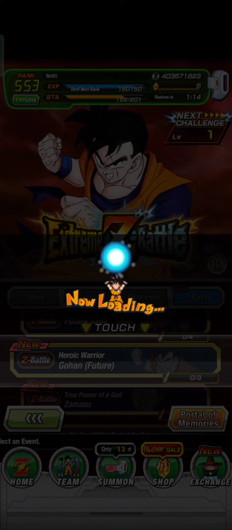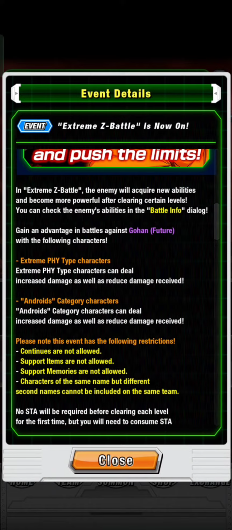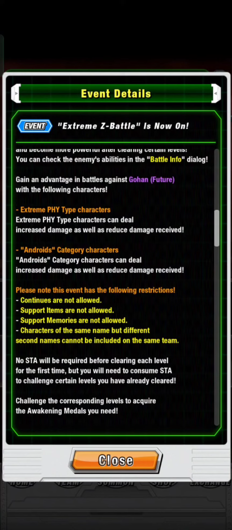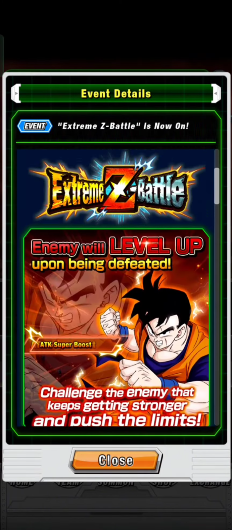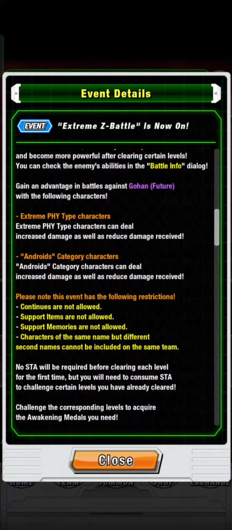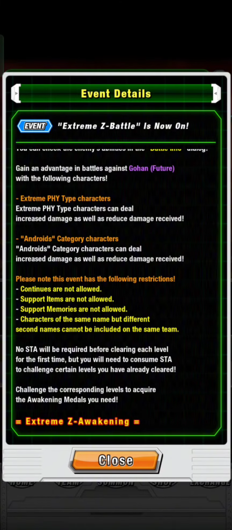Let's tap the information first, the details. Well, this Gohan Future's weakness is extreme PHY type, or physical type characters, because he is the intelligent one. So for you who are beginners or newbies in this game, you have to learn about the type weakness.